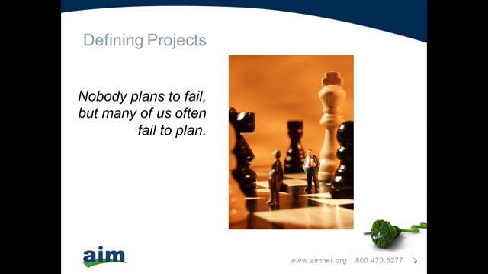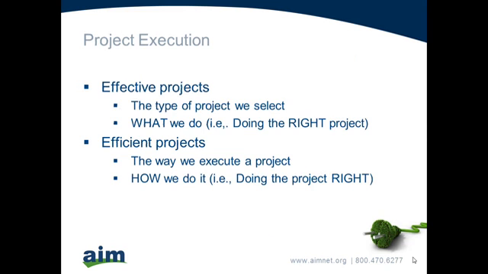So if we can get out of this game to plan our projects? Well, this comes down to two points: effective projects and efficient projects. Effective projects are the type of project that we select. It's what we do. It's doing the right project. So if we have 10 different initiatives, which ones are the right projects to select?